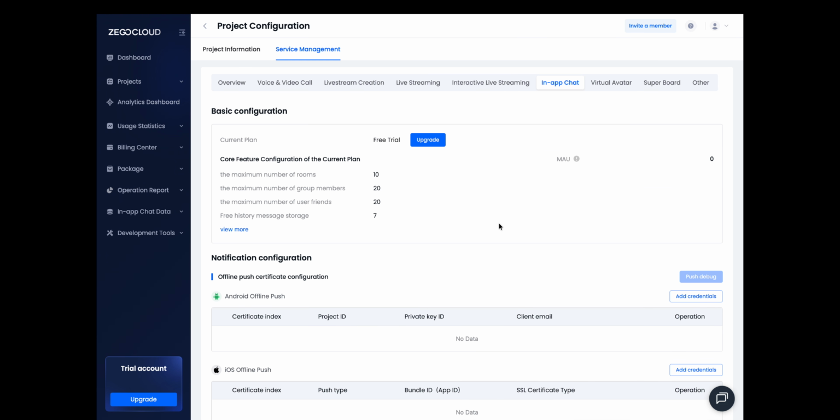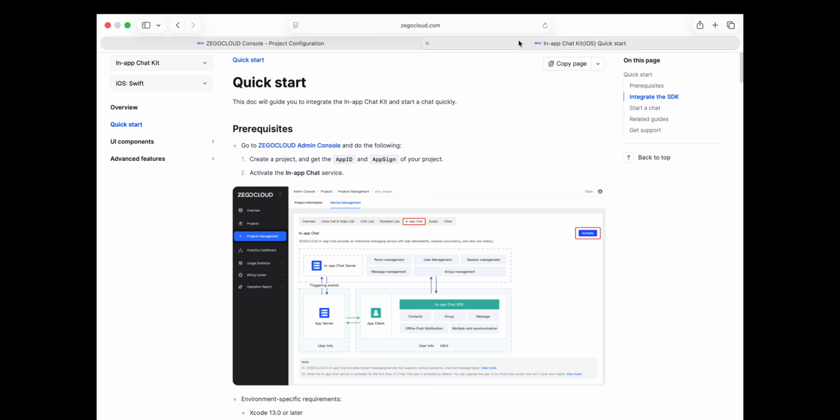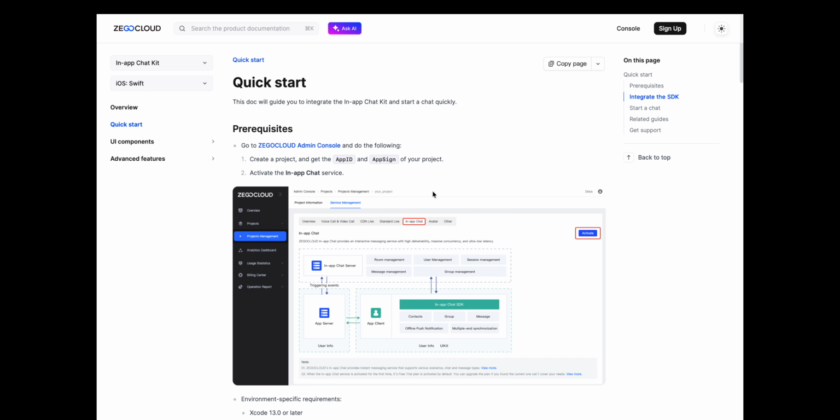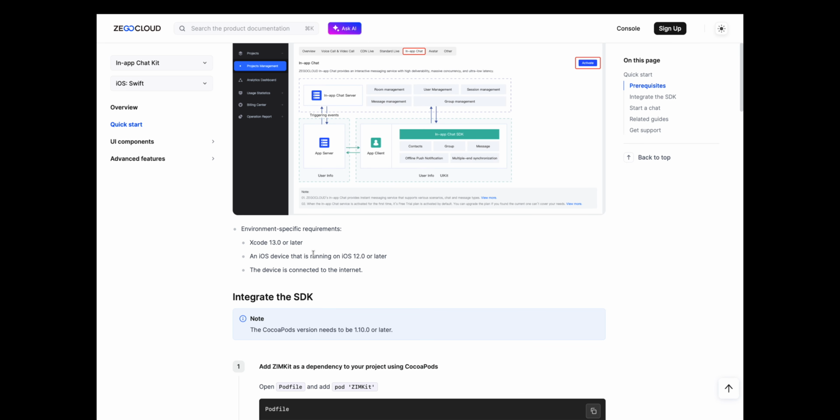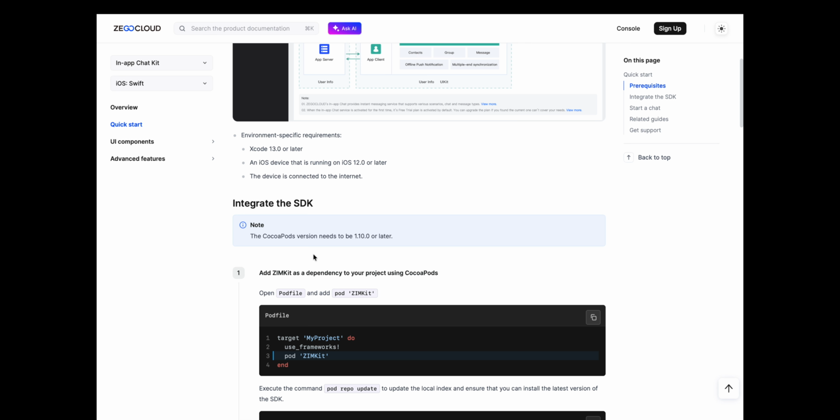And then what we're going to do is go to the documentation they have about chat apps, right? So I'm going to add the link to the screen here, and you can go to it, and it's also in the description. But let's go ahead and navigate to it. So over here, I have it open. Now, as you can see here, we already did all of these steps. And as you can see here, the first thing we need to do is make sure we have Xcode 13 or a higher version and use iOS 12 or higher as well. So before we continue following the documentation, we're going to go ahead and create the Xcode project.